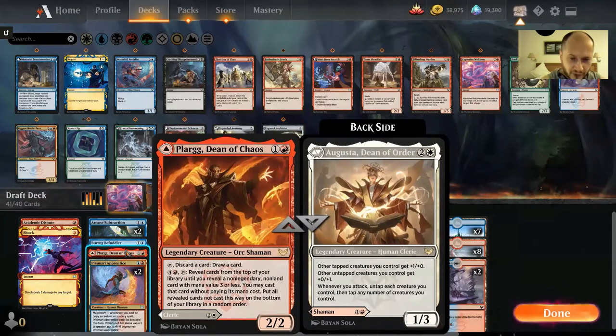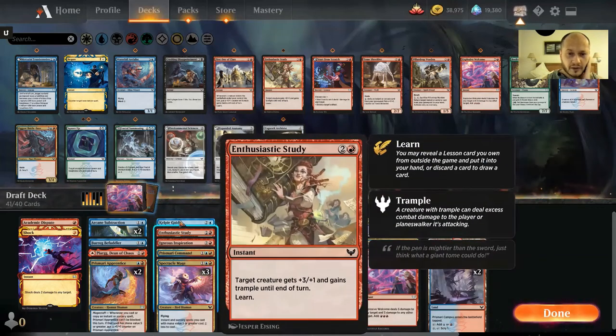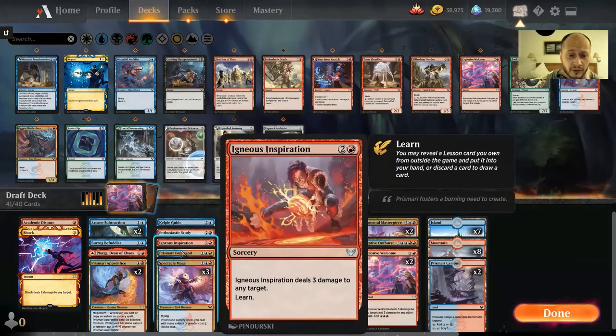Reveal cards from the top of your library until you reveal a non-legendary non-land card with three or less mana value. You may cast that card without paying its mana cost. Put all revealed cards not cast this way on the bottom of your library in a random order. I'm always unsure if this means that you can cast sorceries at instant speed. I can never remember the answer to that, unfortunately. I'm pretty sure the answer is yes, but I'm paranoid, so maybe that's why I'm thinking no. But it's something that usually you can Google and find out.